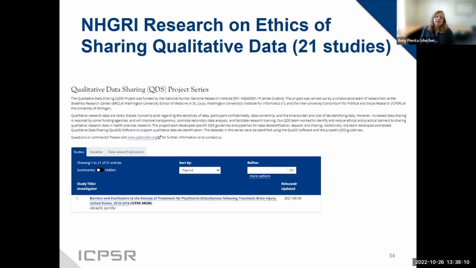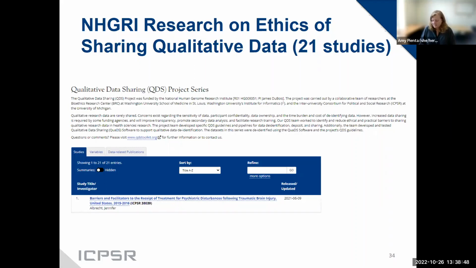We are also working with NIH funding to do an analysis and a research project around what are the challenges to sharing qualitative data that are collected under the various institutes at NIH. And to that end, we've actually established a workflow and a repository to de-identify qualitative data collected with NIH funding. We will have qualitative data from 30 NIH studies available through this particular page.